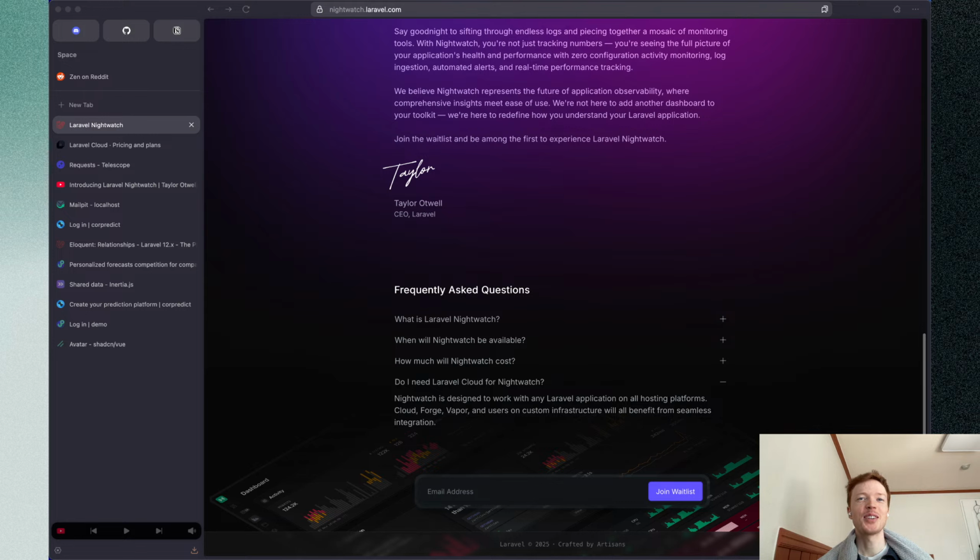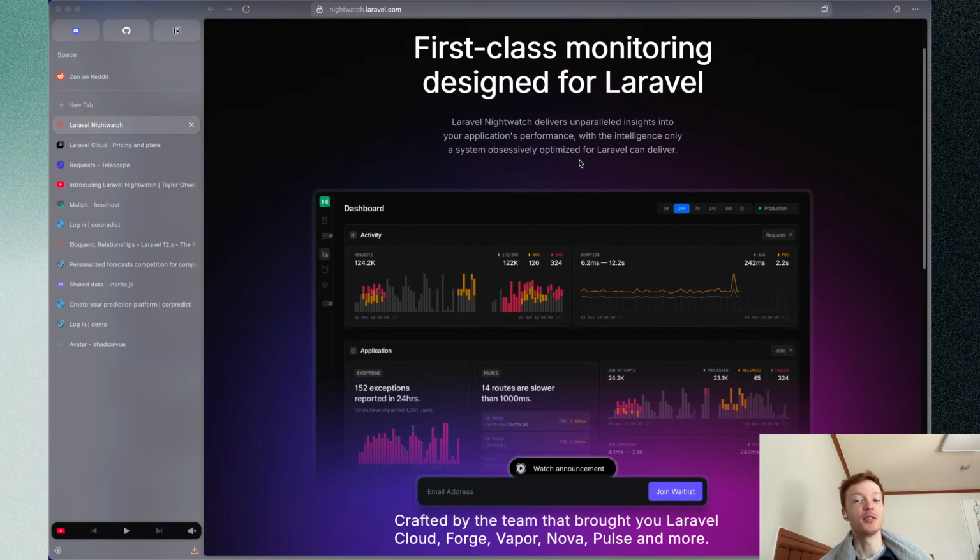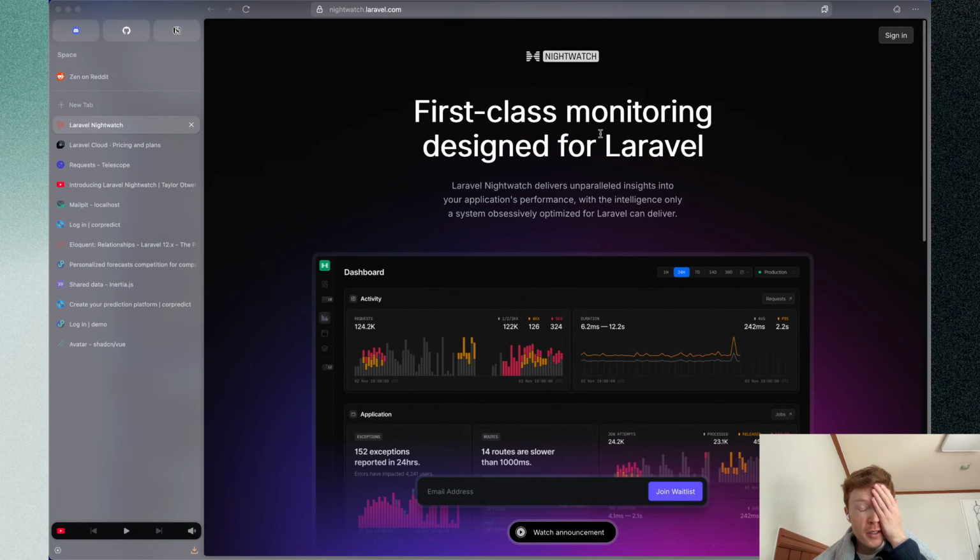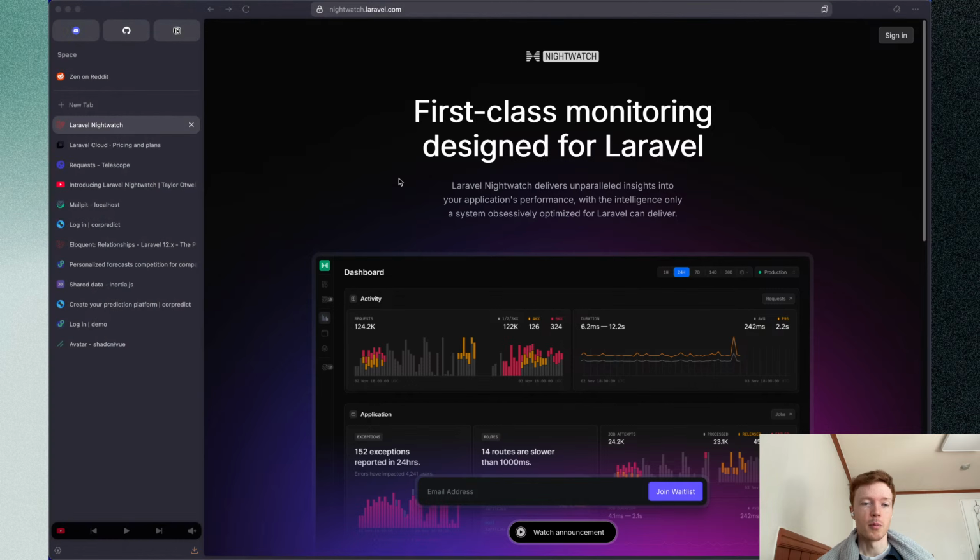I predict $49 for the lowest tier. Then I won't use it, because Laravel Forge and Laravel Cloud, I think, have enough monitoring systems for me.